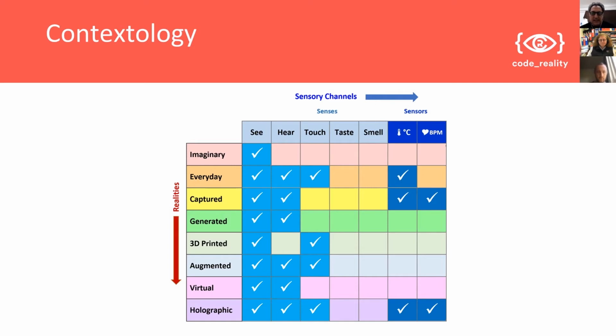Now, the senses can certainly be physical, to do with the five senses that we have, but they can also be sensory information that comes from sensors. It could be a stream of data relating to someone's temperature, for example, or their heart rate, their beats per minute. But it can also relate to non-traditional, non-physical senses, such as, for example, our sense of direction or our sense of time.